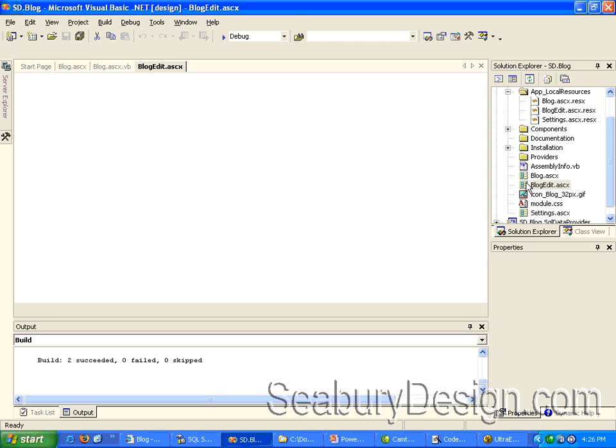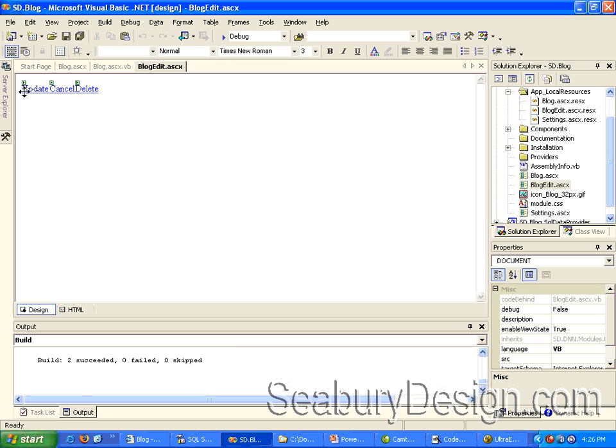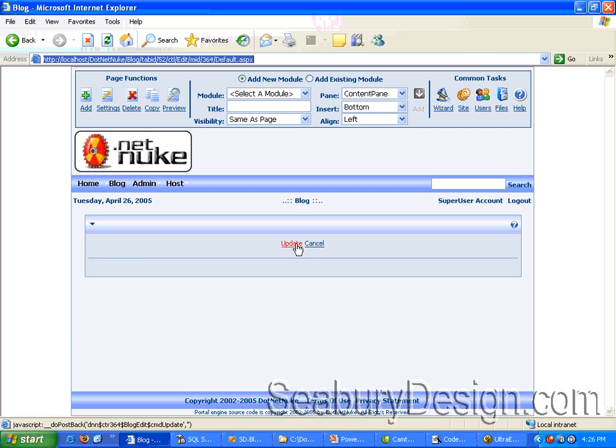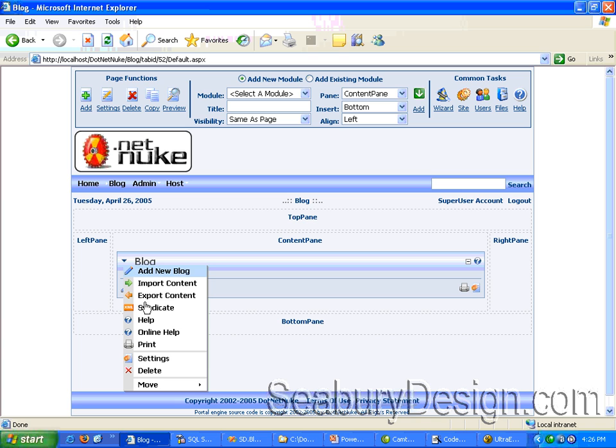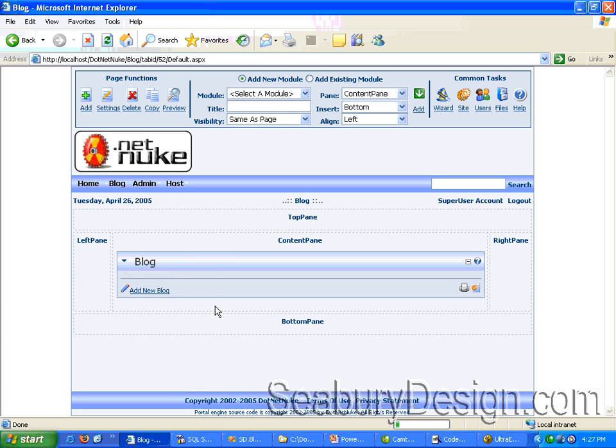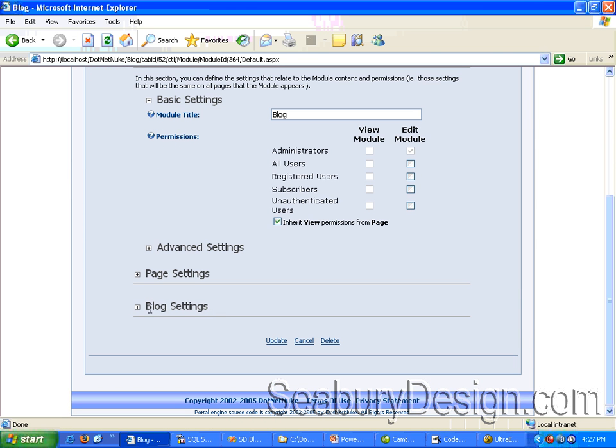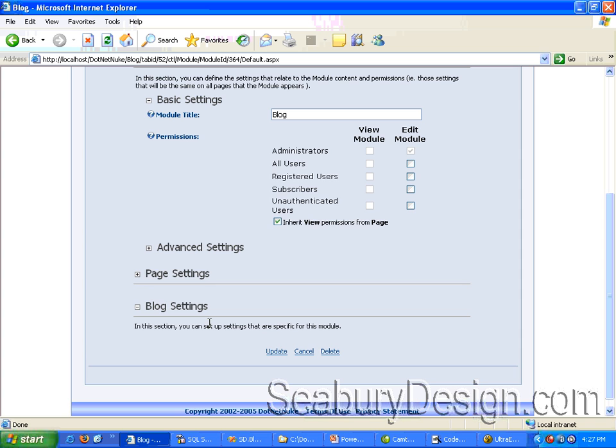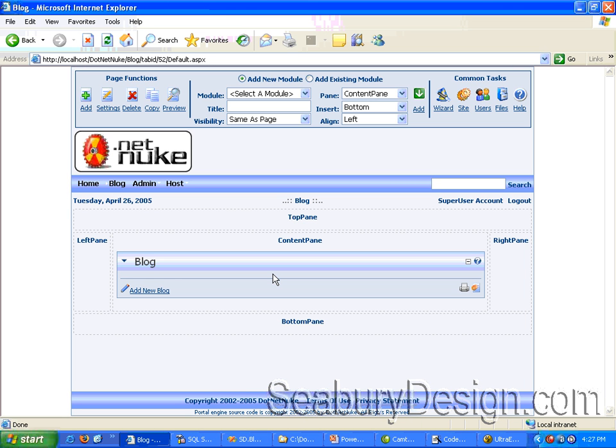If you go back and take a look at our blog edit, you'll see cancel, update, delete, and some of these things are dynamic, and you'll see that in the VB code, but for now, trust me, it's just getting rid of the delete, so all you see is update and cancel, and these don't actually do anything yet other than cancel, which goes back. The other thing that we can take a look at is to go into blog settings. We might not see anything yet because we haven't added anything to the settings module, but you do see that blog settings is there, and eventually we're going to add stuff to this section. That's what our settings ASCX module is, and where it's going to show up for people.